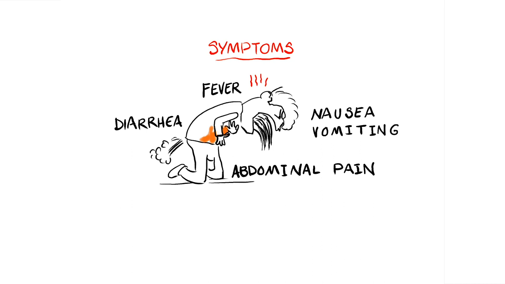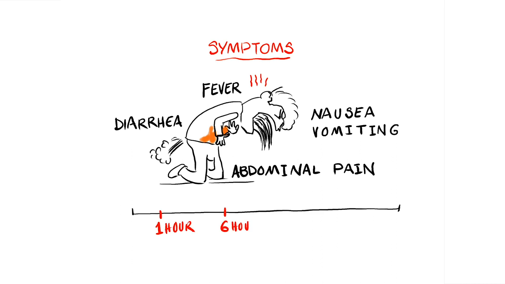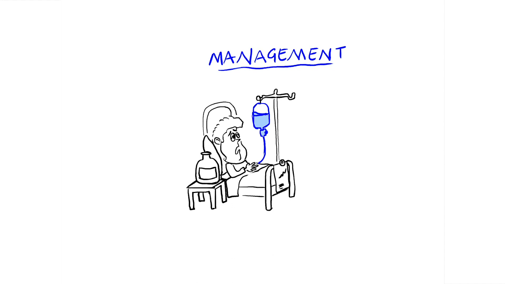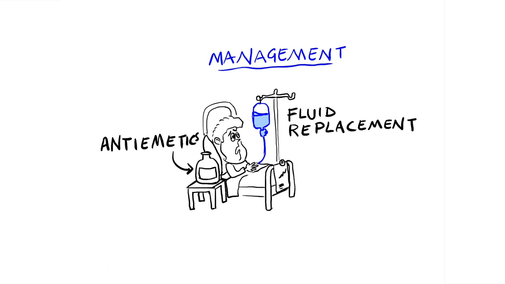So the most common symptoms are nausea and vomiting, then diarrhea, then abdominal pain and fever. This episode can continue up to 12 to 24 hours, or sometimes even up to 48 hours. Regarding management of gastroenteritis due to Staphylococcal enterotoxin: the basic problem is not eradicating staph present in the food — it is the preformed toxin. All we can do is wait for the toxin to be expelled from the body. Meanwhile, supportive therapy is needed. The most important thing is an antiemetic, so the patient stops having nausea and vomiting.